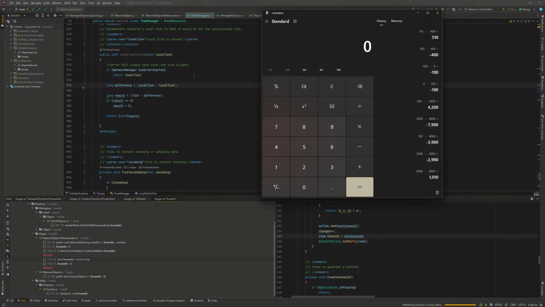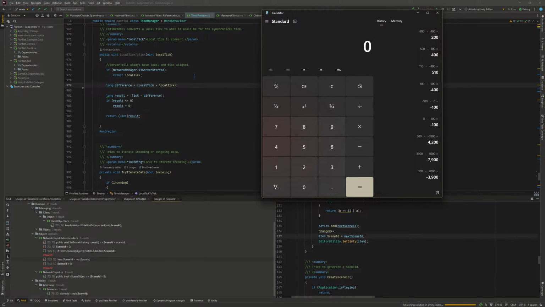Now if it were in the past, we'll say local tick is currently 500 and the local tick they're subtracting is 100, that's going to be a difference of 400 in the past. So if tick is 600 minus 400, that's going to be 200. That's correct as well.